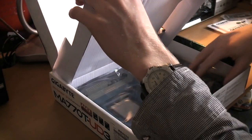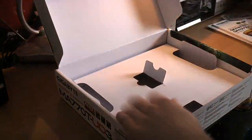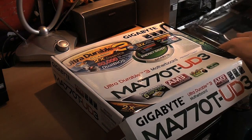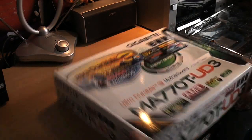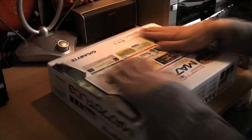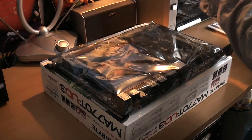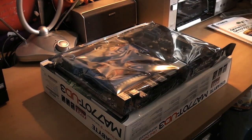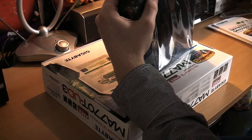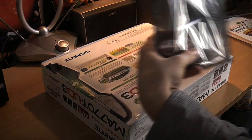And then we lift up this flap. You can pretty much see here is the motherboard. So, the best motherboard workstation, if you're on a budget, is definitely the motherboard box. If we just make sure there's no dust on that at all, and then we take the motherboard out of the anti-static wrapping, touch some metal just in case, a bit paranoid, make sure I'm nicely grounded, I'm not on carpet or anything daft like that. Let's open up the anti-static bag and take out the motherboard.